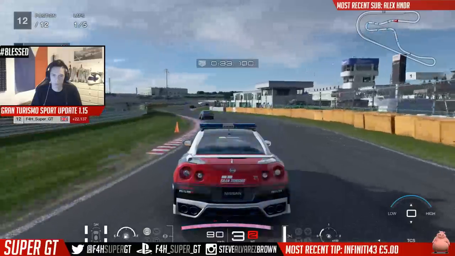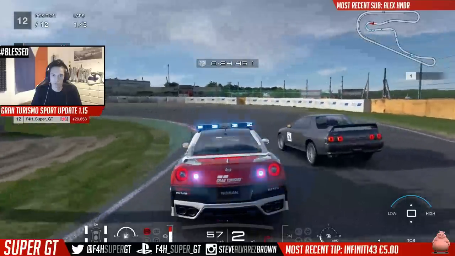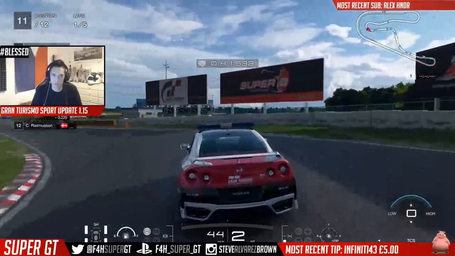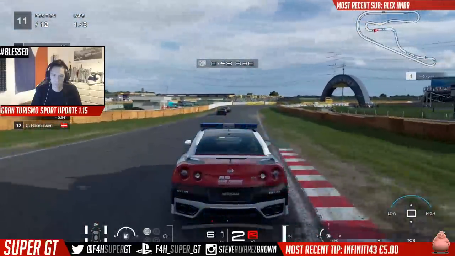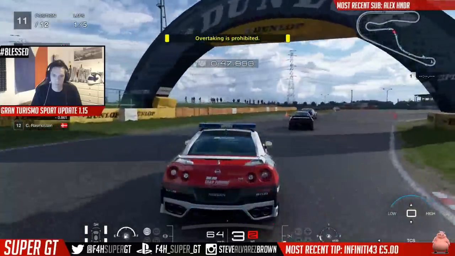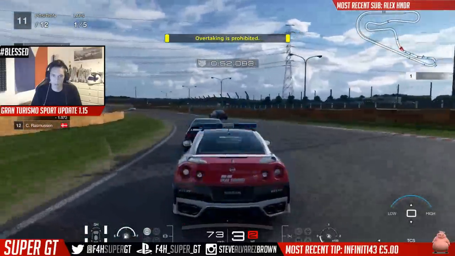Here we are, Tsukuba, a little track in Japan. I think it's very popular with drifters. A couple of really long corners. Got the shorter version which goes to the right there, but we're doing the full version here.